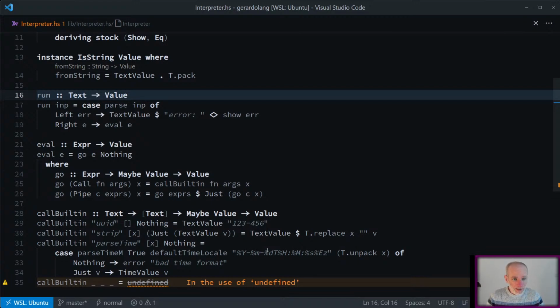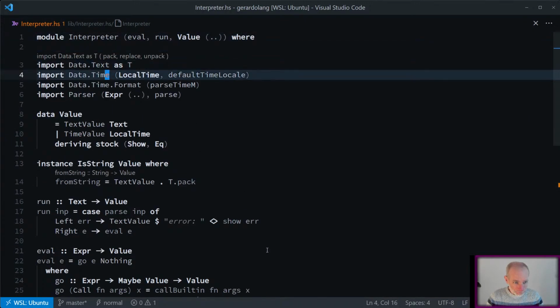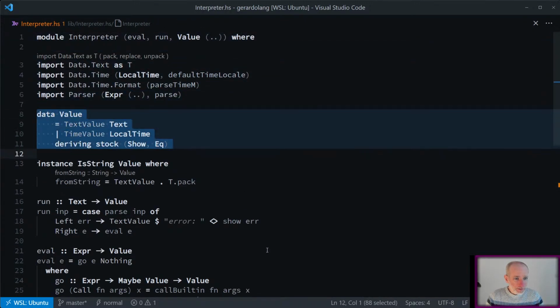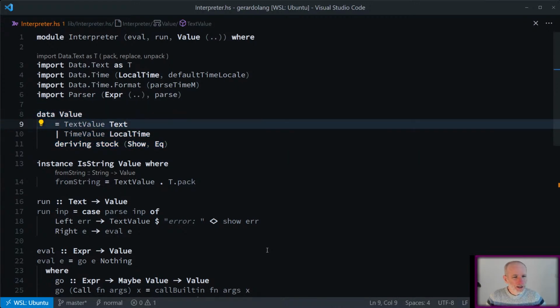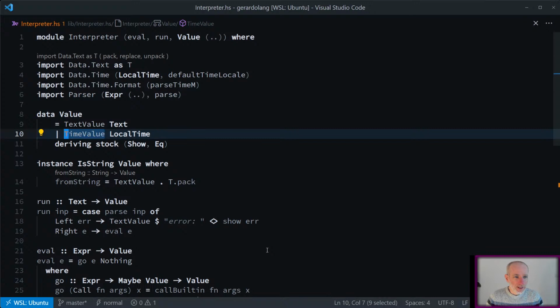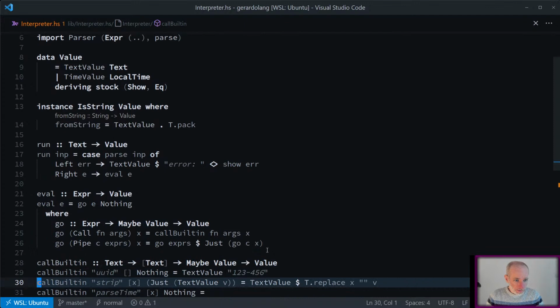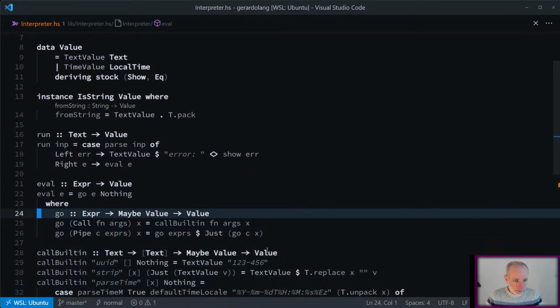Before I do that, I want to tidy something up from last week. So I wrote this value to represent the types. Maybe it's not the best name actually, but we're going to say it's either a value of type text or a value of type time, which is fine. And then when I call it for the first time, there is nothing to pass in. So the function UUID in this example doesn't take any input value. So you kind of call it with void, I guess.